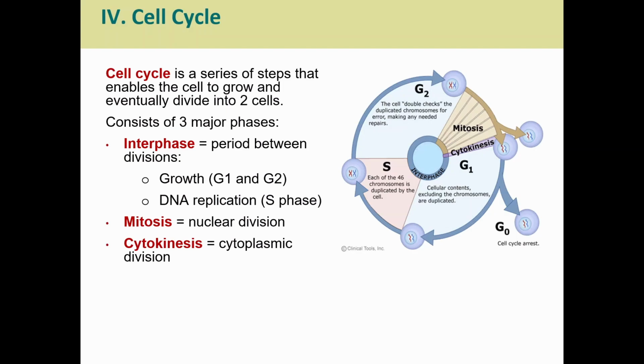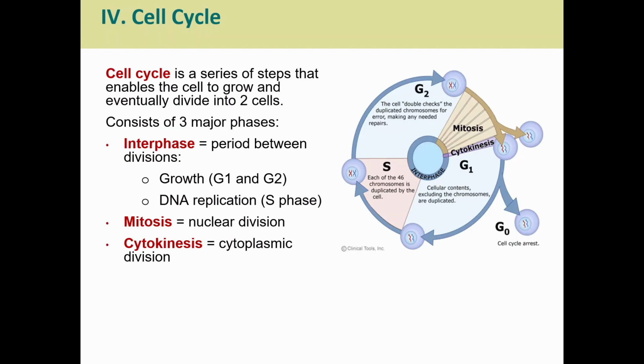Now, you should have talked about this in a previous class, so some of this should sound familiar even if you don't remember the details. So the cell cycle basically is just the process, the round and round we go, the life cycle of the cell. And really this is where we're going from just doing our generic daily duties as a cell to creating a second cell. And so we have three main parts to this: interphase, mitosis, and cytokinesis.